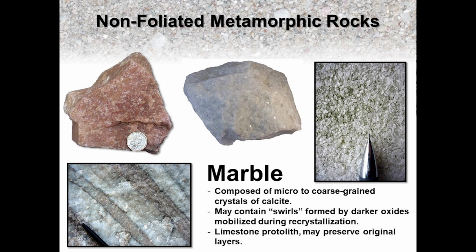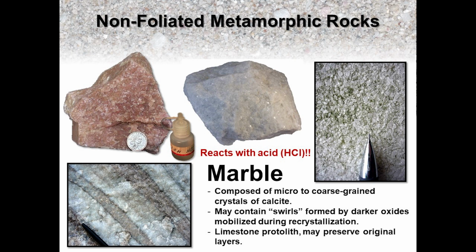One of the keys to identifying a marble is that it reacts with a little bit of hydrochloric acid. Recall that the mineral calcite, which is calcium carbonate, reacts with acid. So when we have a rock that is composed primarily of calcium carbonate, it too will react. The acid test can come in handy in helping distinguish marble from another metamorphic rock that may, at first glance, appear similar.